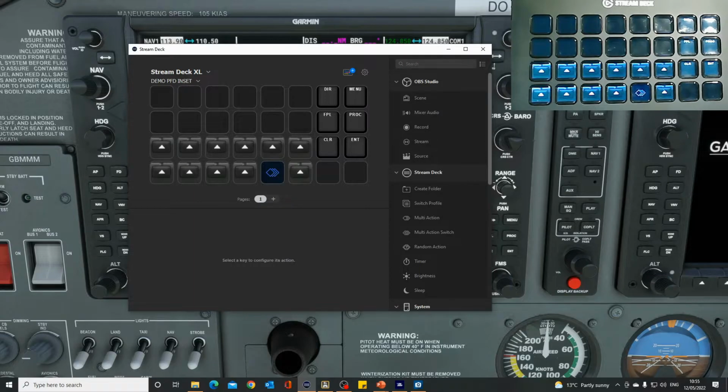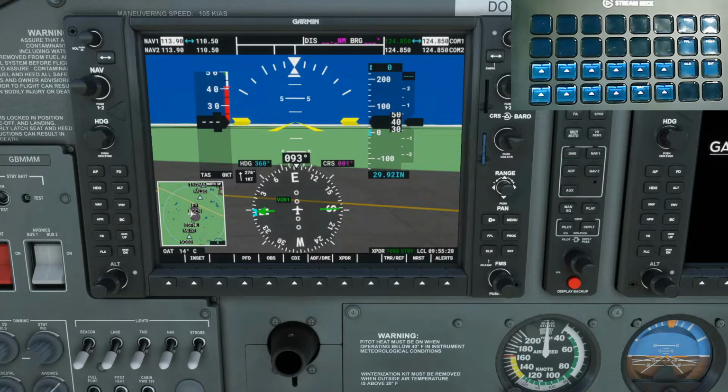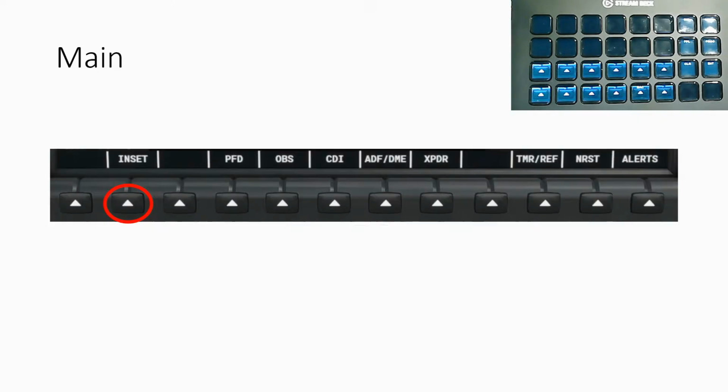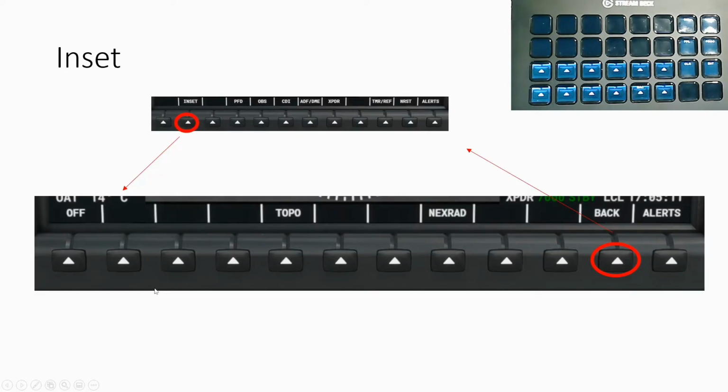Again, icons changed. So we just drop that in here. Back. Okay, so let's label these up.